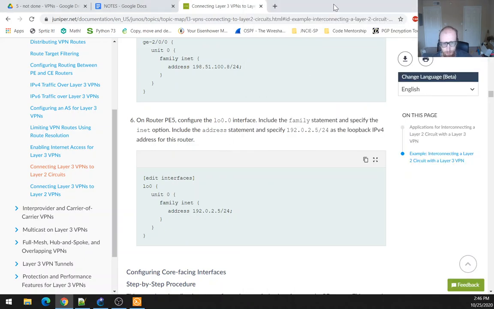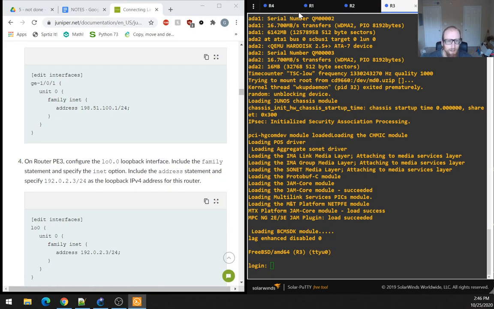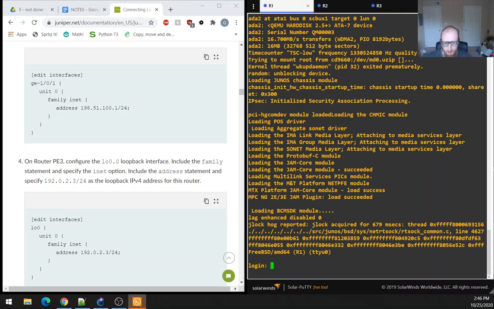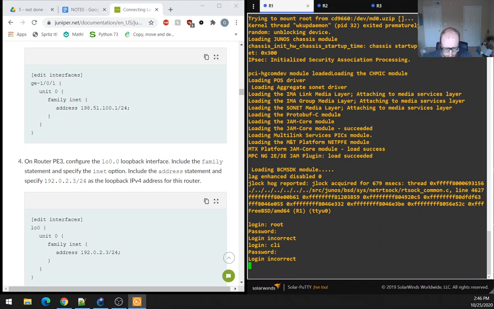Okay, so that's going to change considerably the kind of configuration we're going to need. On here, we're going to need family INET addresses facing the CE, but here we're going to have that encapsulation Ethernet CCC. So I'm just going to blank out the CEs right now too, because that's kind of bothering me. I don't want to make it harder on myself by thinking that I've got that set up right, and then realizing later that I haven't finished that yet. I'd rather just have it blank than get a false idea that I had finished it.